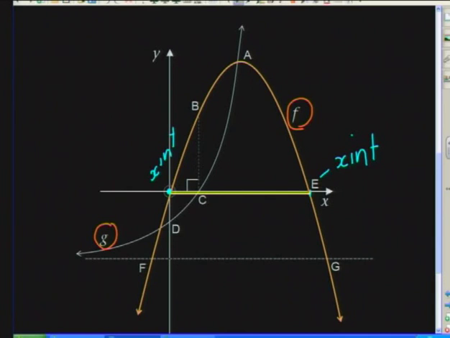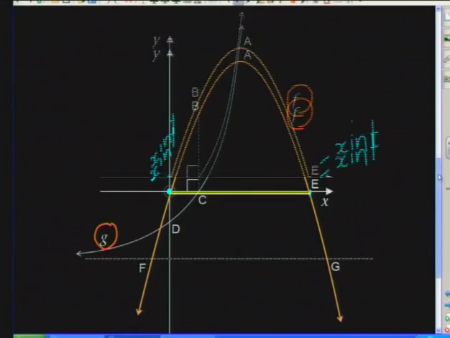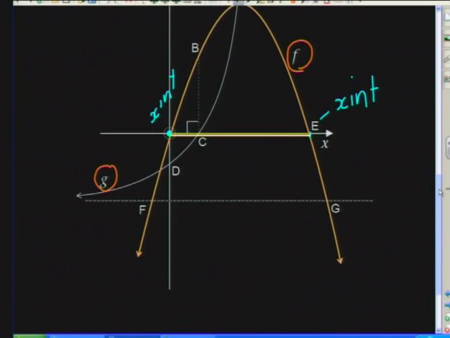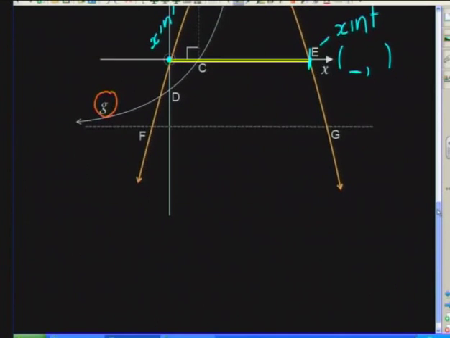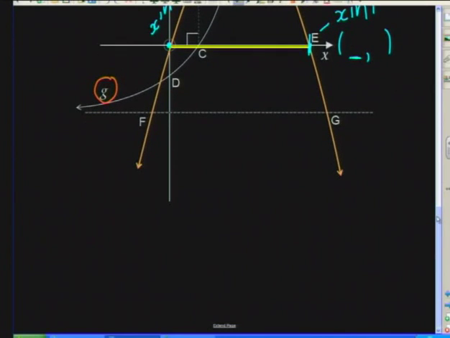So if I want the distance OE, what I need to find is the coordinates of E, and then, because we've got a horizontal distance on the x-axis, once I've got the x coordinate, all I'm going to do is subtract the two x coordinates to find the distance from O to E. So the x coordinate at point O and then the x coordinate at point E. How do we do it? So this is part A.